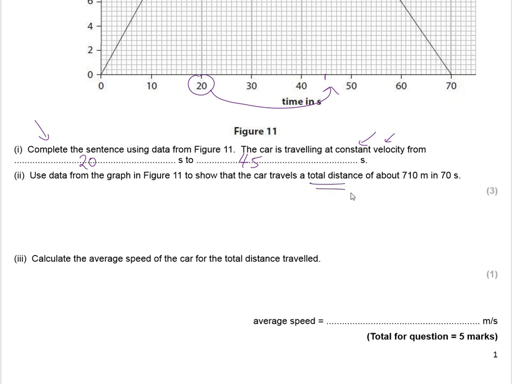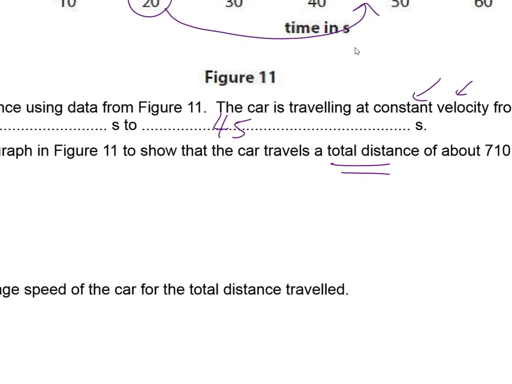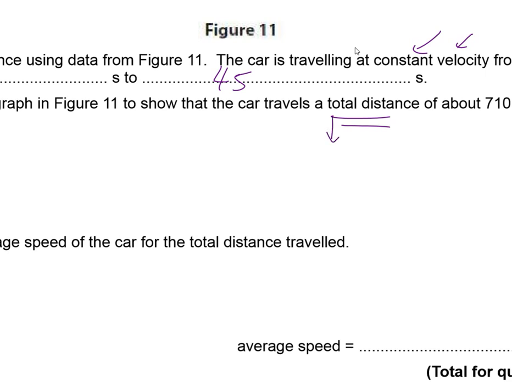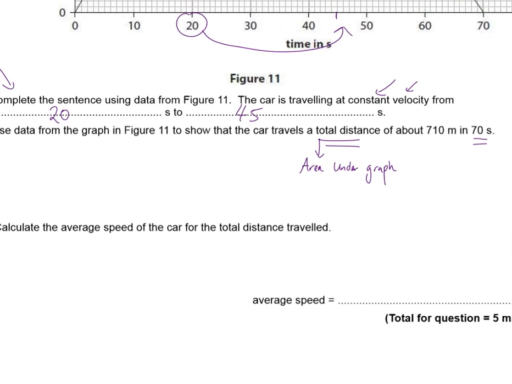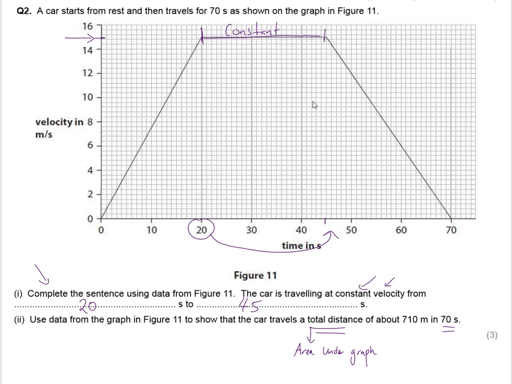So we need to show the total distance in 70 minutes. Now, first of all, we need to identify. I'm going to zoom in on this one because we need to know this. Okay, so this here is the area under the graph. So the area under the graph. Okay. Now, once we have identified the area under the graph, we can look at this and work out. Okay, now, I'll make my life easier. I can see that the area has one shape here, so I'll call this shape 1. I have another shape here. I'll call this 2. Then I'll call this 3. So therefore, there are 3 areas I need to work on.